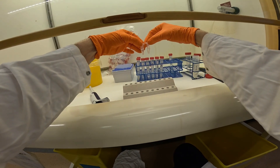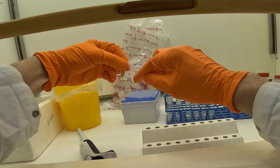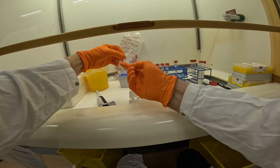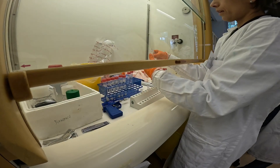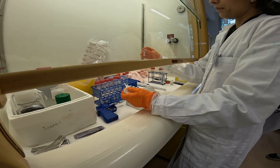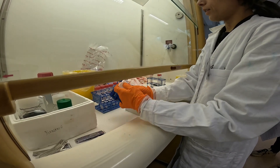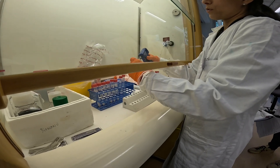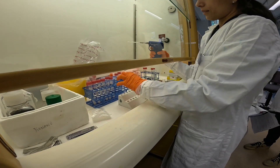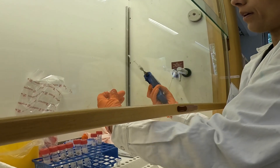These samples are in the power mashing tubes. Yes, I have special tubes. You can see there is kind of a gray area on there — that's where the pestle parts are going to hit. That's where you are smearing your sample when you crush it. Now we are going to crush the low input samples. We can see the pellet and we need to disrupt it like your other samples. For that we use the power mashing. It attaches exactly at the side of the tubes — that is why we use this tube and not the 1.5 ml Eppendorf.